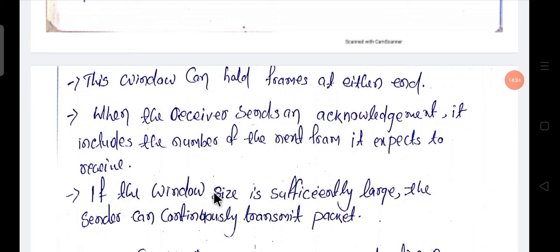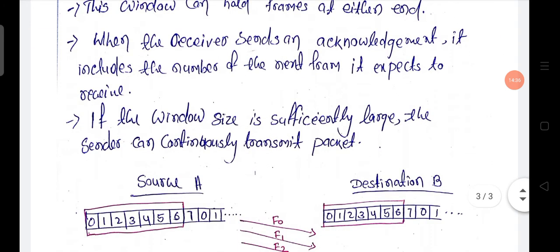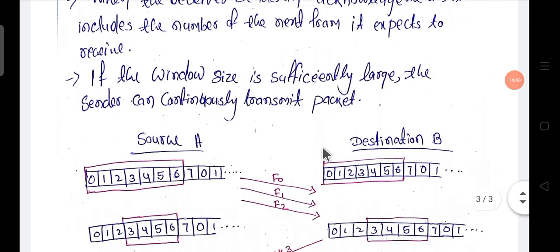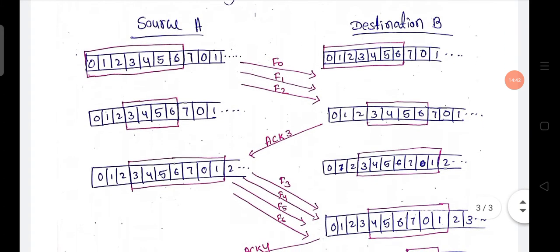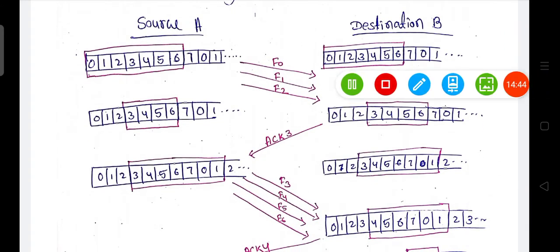If the window size is sufficiently large, the sender can continuously transmit packets, okay. Now let's see what happened in that process, okay.